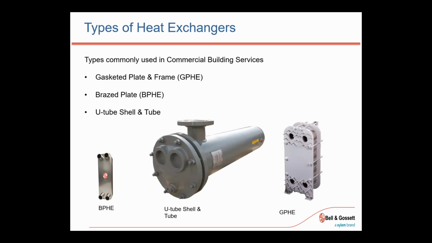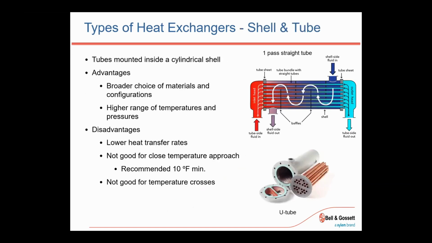There are other heat exchangers or forms of heat exchanger designs that vary from these. So, for instance, we look at the middle one. We have our U-tube shell and tube heat exchanger. There are other shell and tube heat exchangers where rather than a U-tube that bends in the coil, we're going straight through. There's many different designs depending on what we're trying to transfer heat to. Other common ones on the far right-hand side, what you see is our gasketed plate and frame heat exchanger. So it's our gasketed unit, sometimes referred to as a GPX. On the far left-hand side, we have our brazed plate heat exchanger. And once again, another plate type.